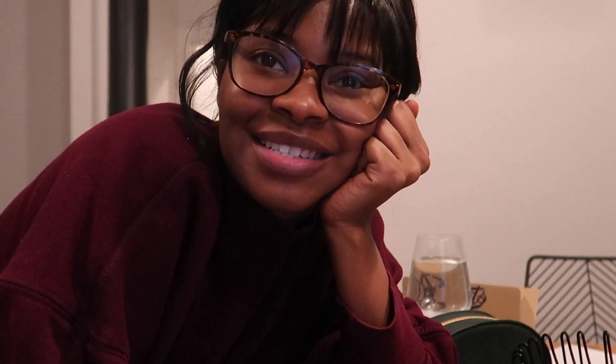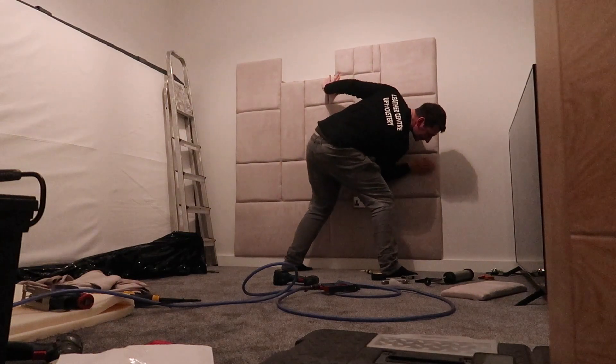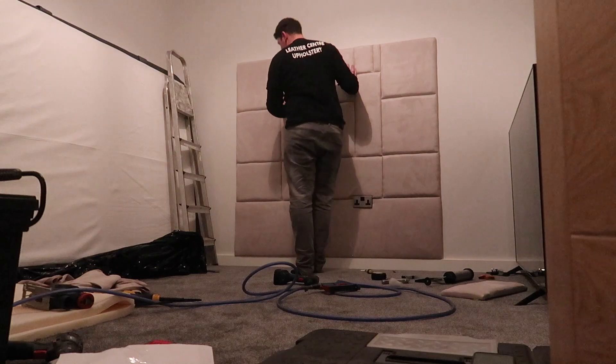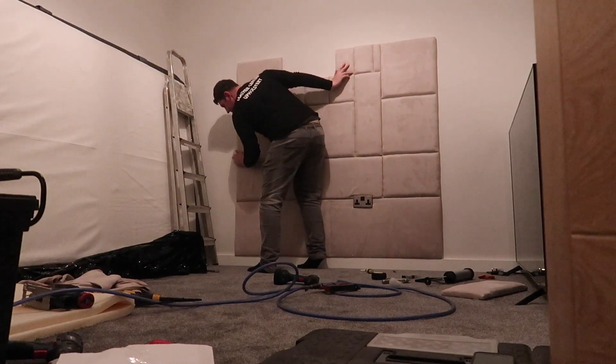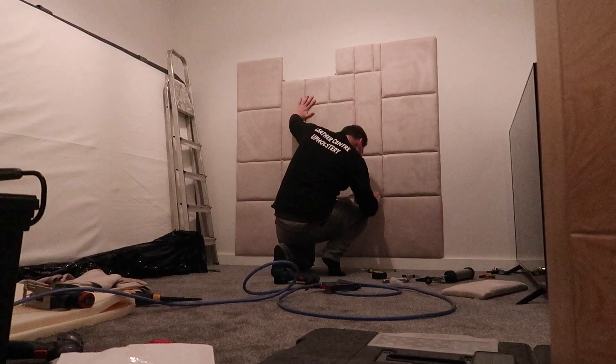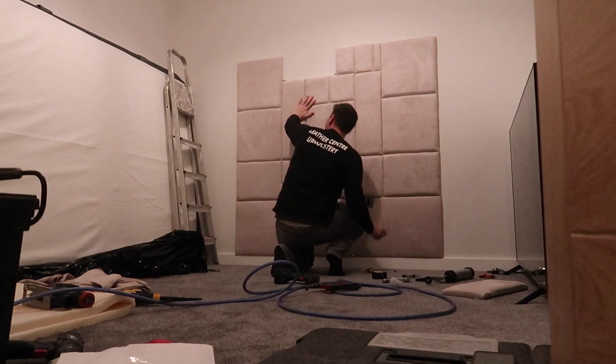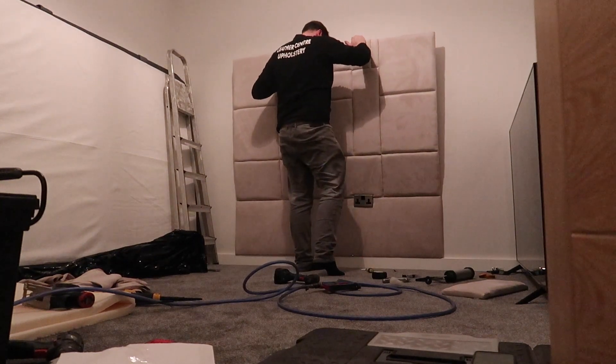You know when you're excited but also feel a bit overwhelmed? I'm so anxious about that headboard. I went back to check progress — a little bit done. Powell said he does everything straight, not one by one, so it will take some time but it'll all be aligned properly. Oh my god, this weekend I'll put up my wardrobe, order my bed, and I'll have a bedroom! Powell said I'm very happy today — very, very happy.